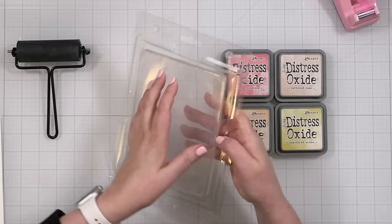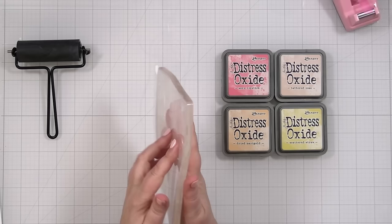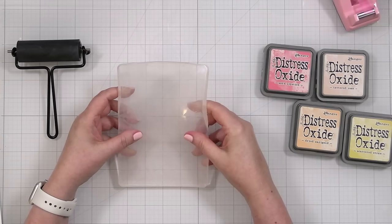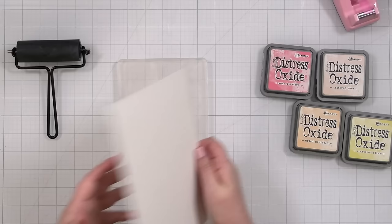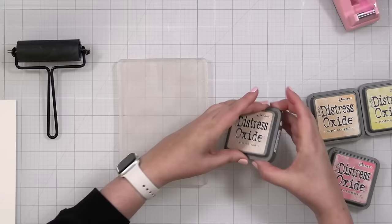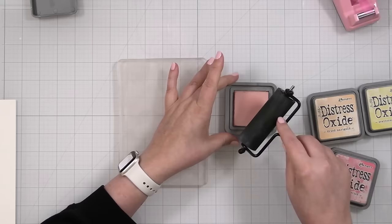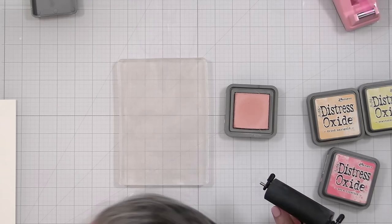Let's get started using my gel press and making something that hopefully looks good. I'm going to take my little gel press out. This is different than the little grip baths - I don't know what this is made of, but the cool thing is it will fit very nicely here on my glass mat. Now I have a piece of paper here cut larger than I need, but I'll be trimming it down. I'm going to roll on some color. I wonder if I want my smaller brayer - I would, but I have no idea where it is. I have two sizes, but I think this will be fine. So I'm just going to pick up some of this on here.